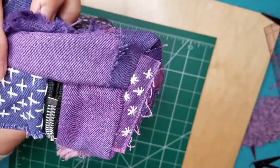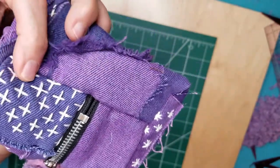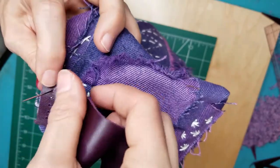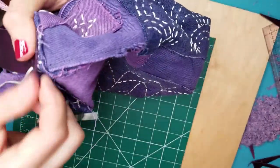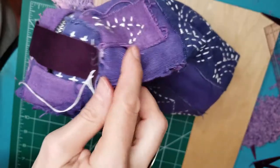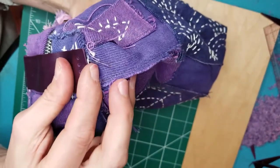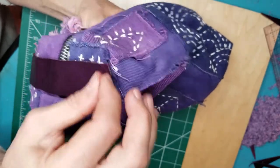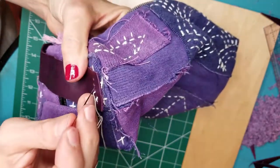And the first hole will be about here. Wow, that's thick in there. Holy cow. Okay, let's see. Alright, that's a good spot. So then I'm just gonna poke it down to the inside, and then back to the right side. And since this is kind of awkward, oh, here we go. I'll do it off camera and then come back and show you what it looks like. Okay, here we go.